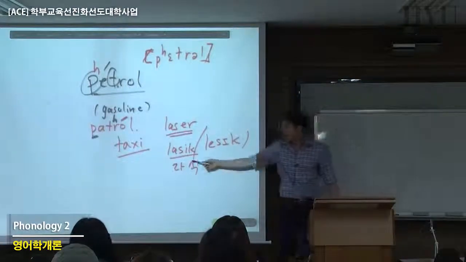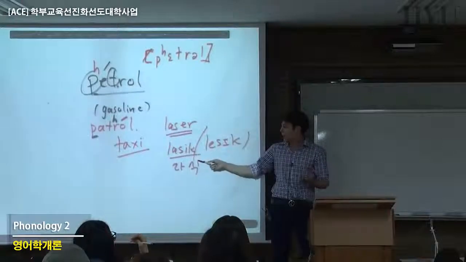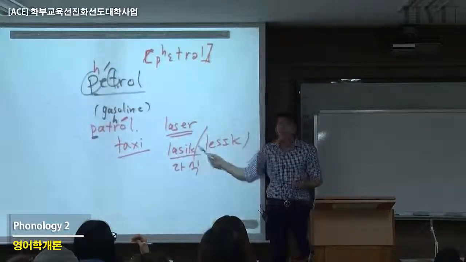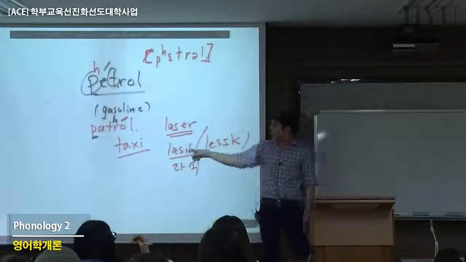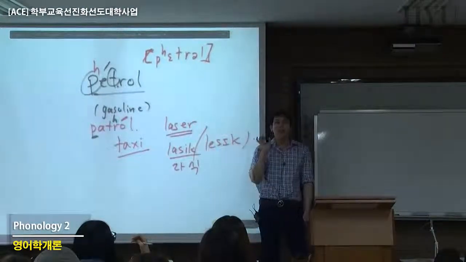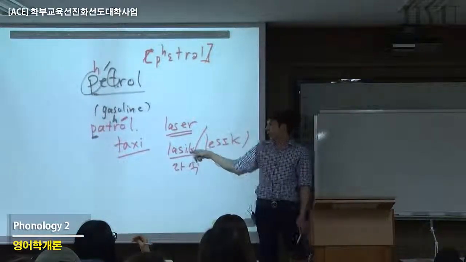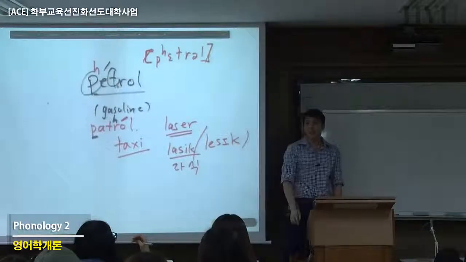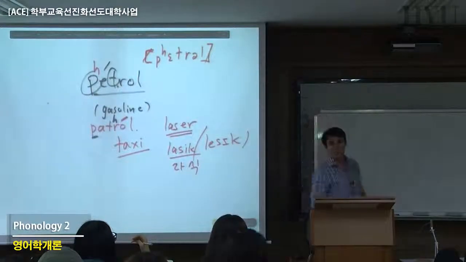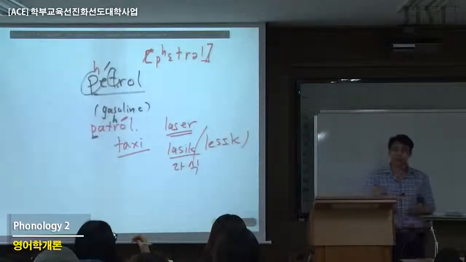So it's clear that this is the allophone when it's before the E, the front vowel. In this case, the loan word is domesticated into Korean and pronounced the Korean way, but it's LASIK in English. So loan words are difficult to predict.